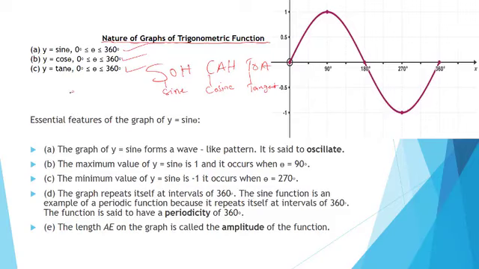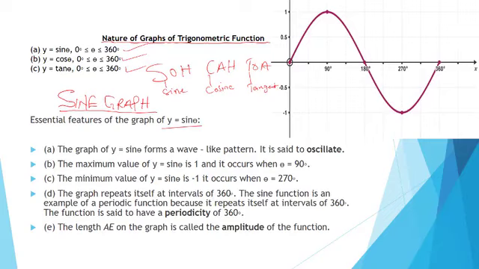So we'll be talking about the sine graph. The first one to look into is the sine graph. Now the essential features of the sine graph. Let me say we have y equals sine theta. If a graph like this is being plotted, what are the things that will make you identify that the graph you're seeing here is a sine graph or a cosine graph or a tan graph?